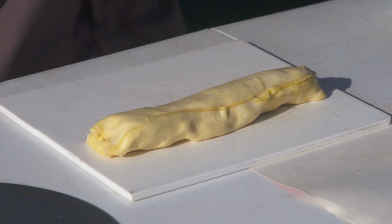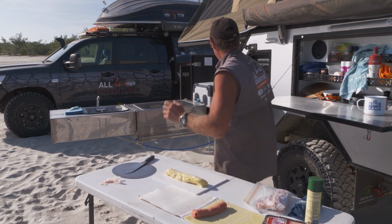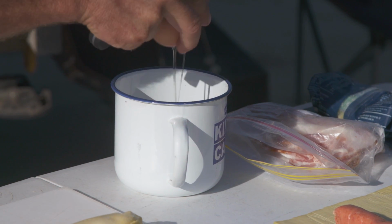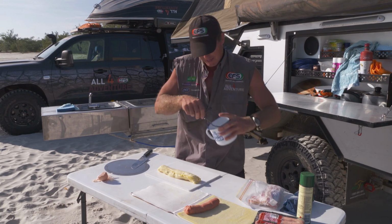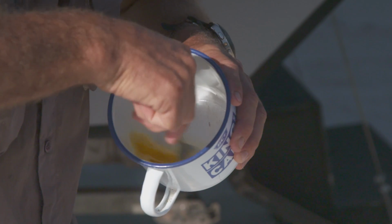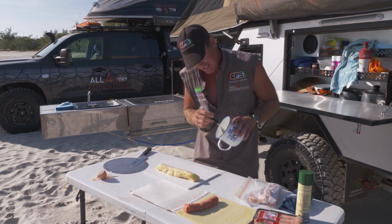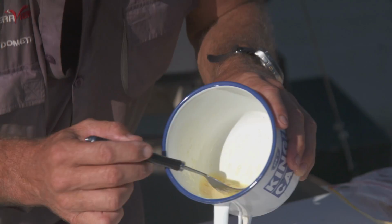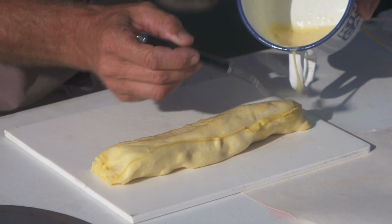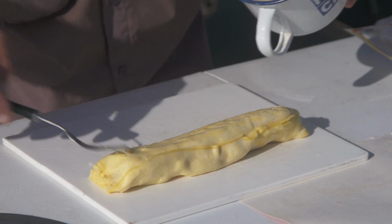Now, I need to paint this with some egg, because when it puffs up, it gives a little glazed texture. So we grab an egg, beat up one egg. It's so simple to make, even the kids could make this one, I reckon. You want to beat that egg really well. You actually almost want it to be frothy, and you can see there, nice and frothy egg. And then I'm just going to paint it. See the little frothy bits? You're looking at me going, what the hell's he painting egg on the top? Well, you will see, because it'll glaze up.